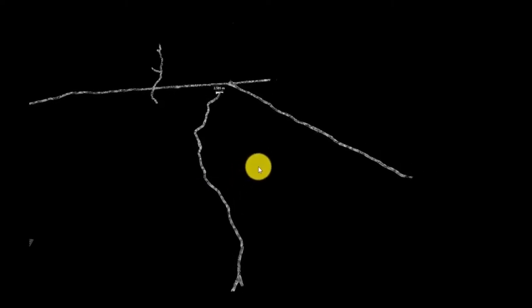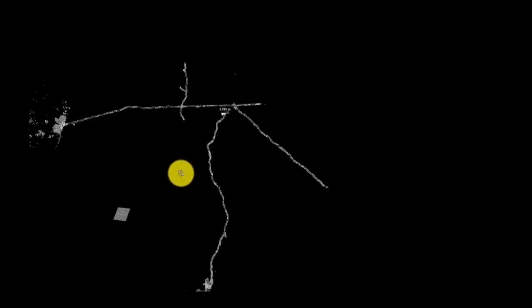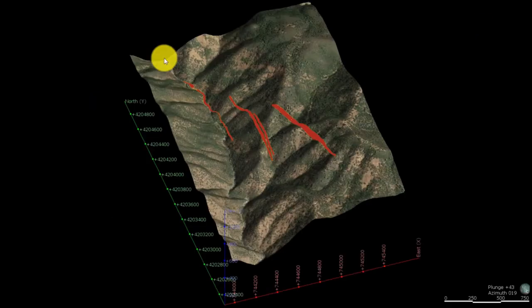What we'll do in the next section is give you a look at the surface topography and the way in which the underground and the detail that we have from that projects to surface. Providence Gold Mines Incorporated's Providence property is located 25 kilometers east of Sonora, California. The property occupies the eastern bank of the North Fork of the Tuolumne River, shown in relief here. It consists of a series of patented and staked claims. The property is one kilometer wide east-west by 2.2 kilometers long north-south.